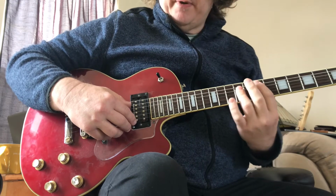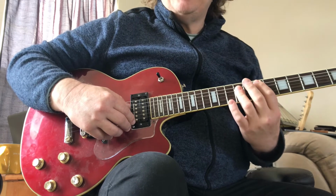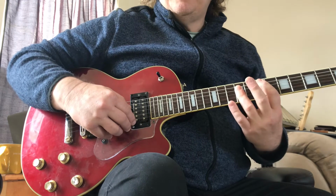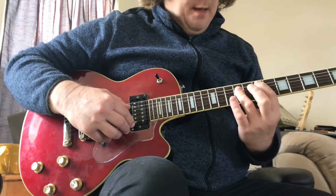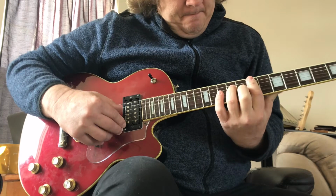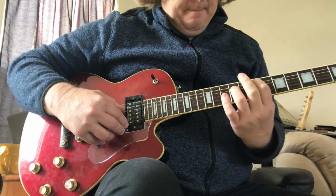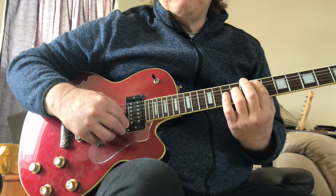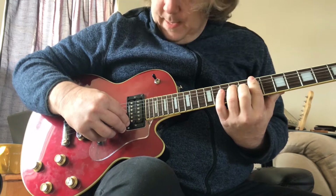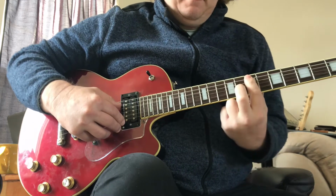You have an E power chord right here, 7, and then 9/9 on 7's on the A, and then 9/9 on the D, G. That's not what they're playing, but almost. They're taking their middle finger and playing. So we do have 7 on the A, and then we have the D string. We're playing that at the 9th, and then we're playing the G string at the 8th. So like that.